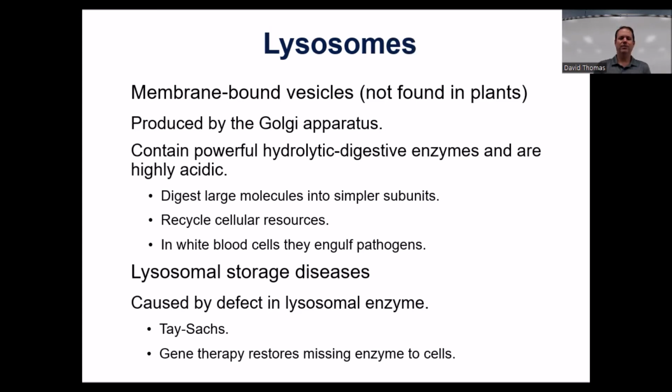There are certain problems that could potentially take place if this system doesn't work correctly. Because you can imagine if a cell has lysosomes that aren't functioning correctly, or they have lysosomes that don't contain the enzymes, and now the enzymes leak out into the cell, it could be harmful to that cell. So the cell could prematurely die or have a problem.